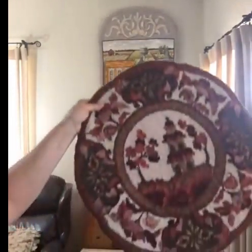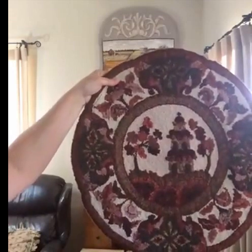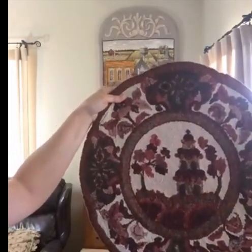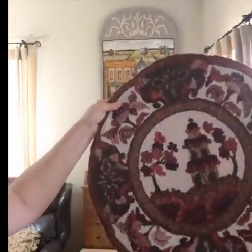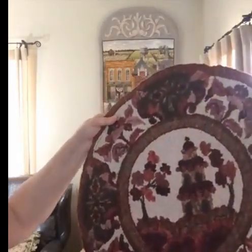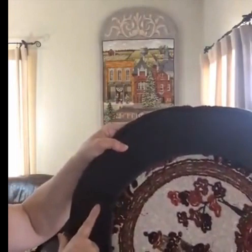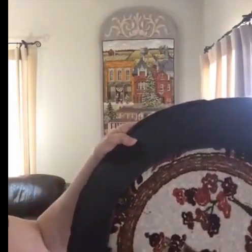For super lightweight rugs, this is my method. I don't like sewing on the pocket. So this is a rug that I hooked for teacher's workshop. It's typically a fine-cut shaded rug. I did it with all textures and did it all in reds, and I needed some way to display this. So I bought some acid-free foam core. It's thick and it's got that styrofoam in between the two pieces.